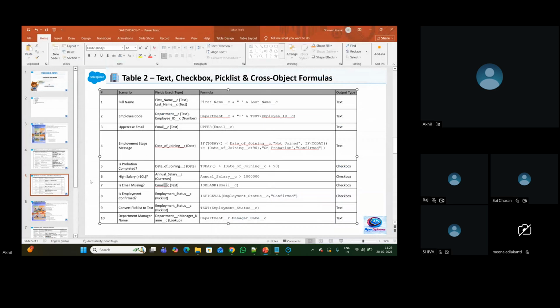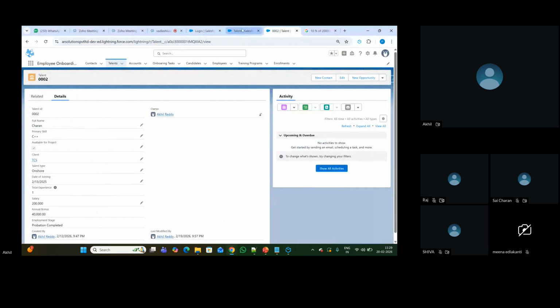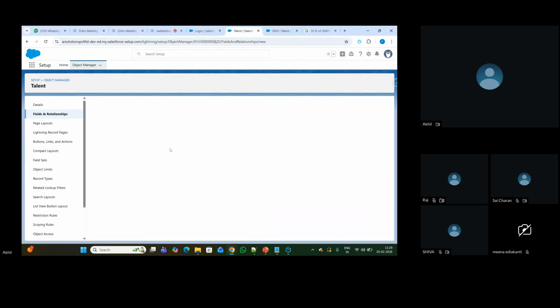Now I wanted to see whether this email is missing for the candidate or not. Email missing. So I'll create a formula field for this.